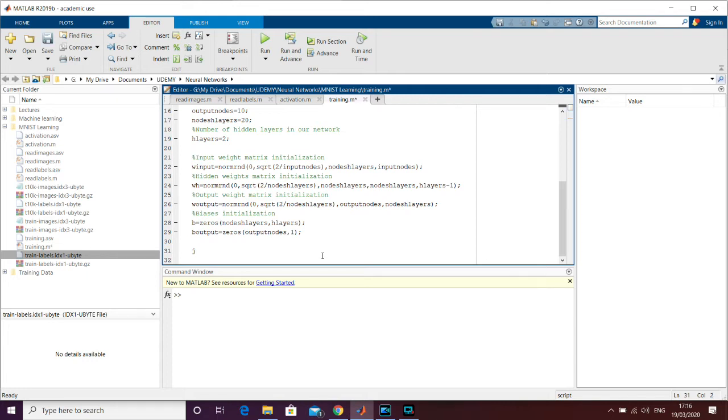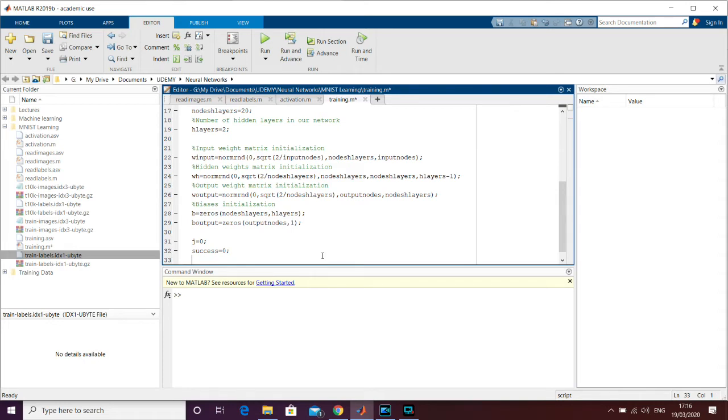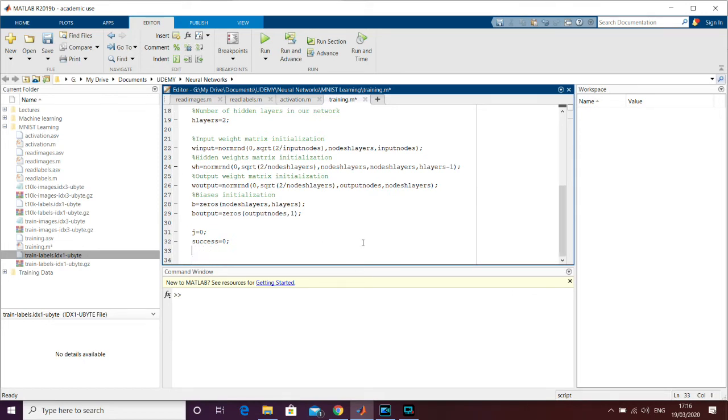We're going to create a counter called J, and that's going to be initiated at 0. And then we're going to have our success rate, which is going to be equal to 0 to start with. Okay, so really horrible success rate to start with. And then we're going to have this error variable. I mean, we'll do that later, that's fine.